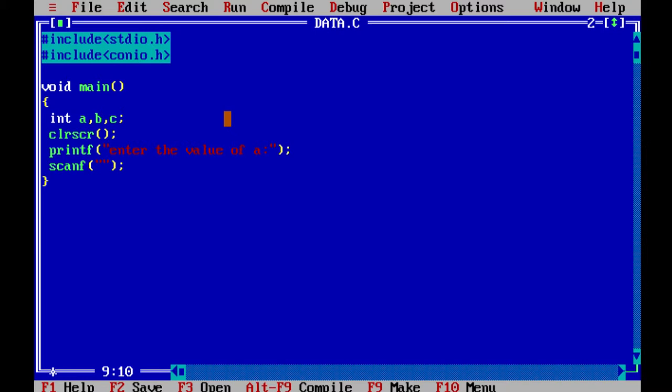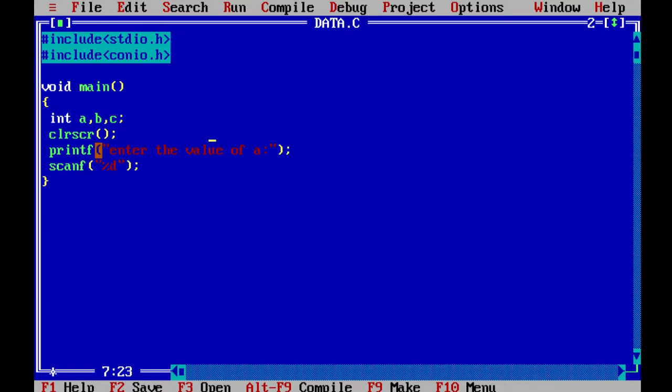and in the scanf statement we will state in double quotes percentile d. What does this percentile d stand for? This percentile d stands for digits, decimal value. For integer type, we will be giving percentile d, because a is an integer, so we are giving it percentile d over here.